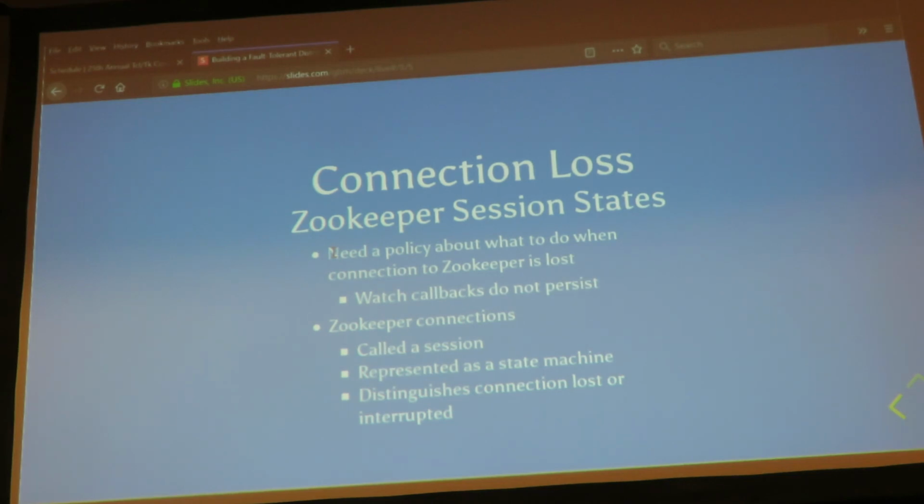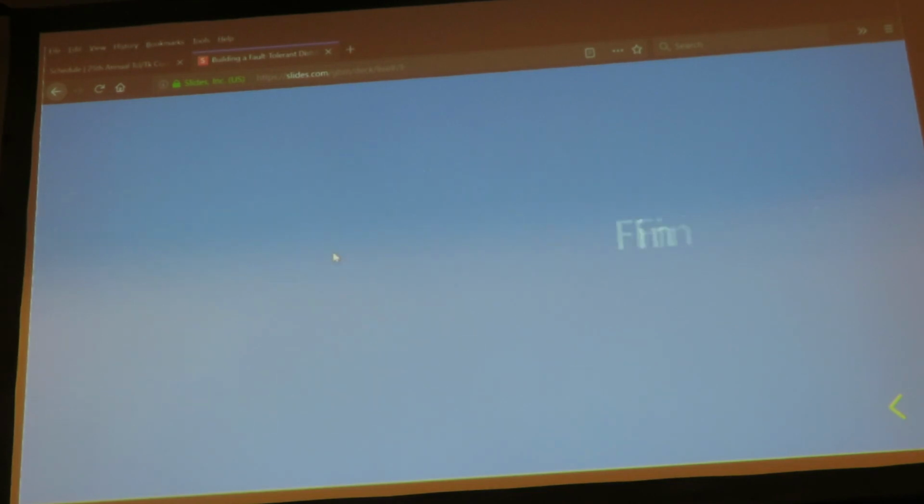There are several different states that go into a Zookeeper session or connection. And it's possible that in a clustered session, you would lose your connection to one of the servers, and then you get migrated over to one of the other ones, but you wouldn't completely lose your session. So in a case like that, you don't want to stop the component. You just want to wait and see if you actually regain the connection. And that's it.